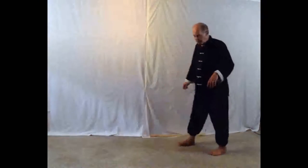So the last thing I want to bring to your attention is that when you're moving in Tai Chi, the minute that you start, you never stop moving. So the tricky part is to allow somebody who's viewing you to see the gesture clearly defined. It's like a nano breath of a moment. So here's what I mean by that.